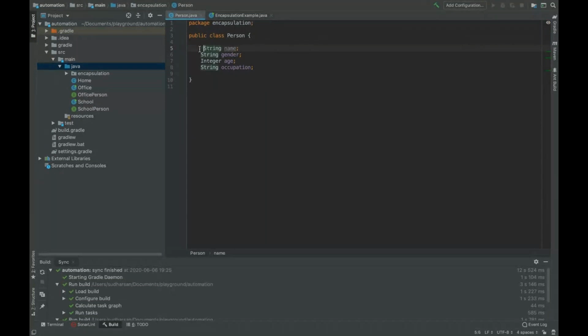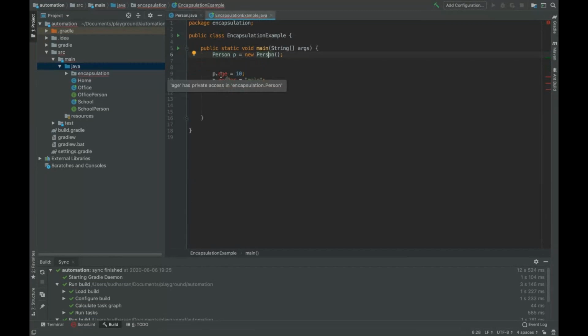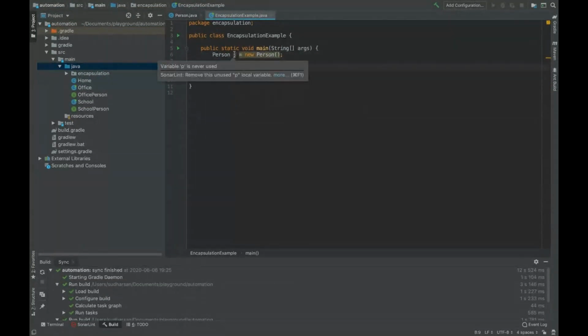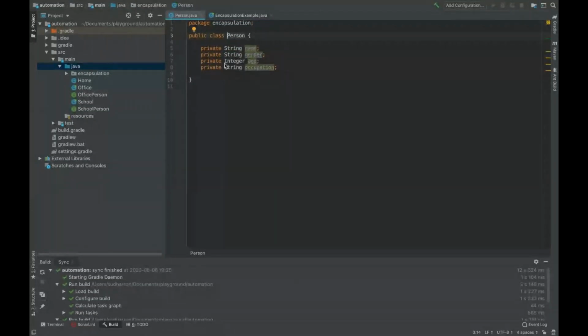Since these attributes are public, we will be making them private now. I made these things private. Now if I go and see, I cannot access it, because only the class which holds this data can access it. But now the problem is I want to set some data on this particular object. Since these variables are private to the class, we cannot directly access or update them.